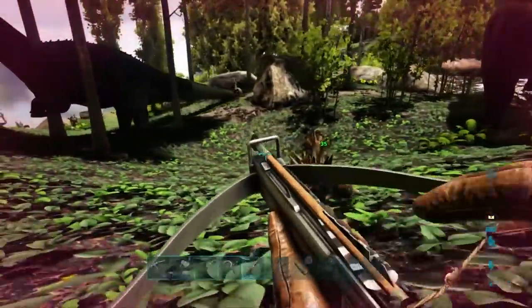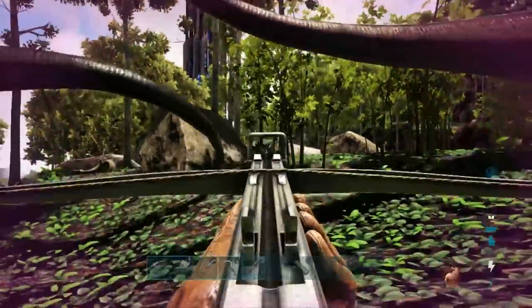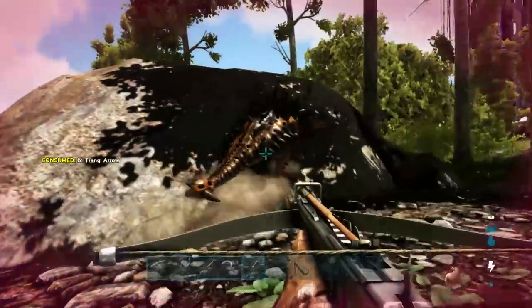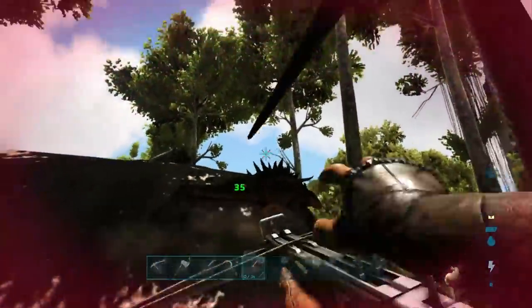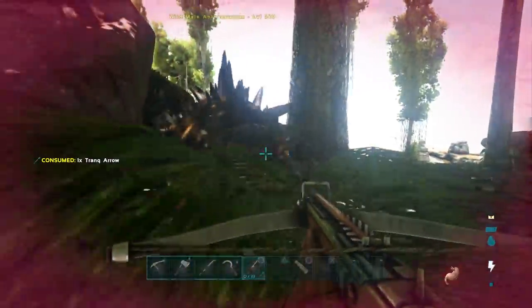All right, guys, now the Anki is just about to go down, I'm pretty sure, but we managed to piss off his friend. Obviously, he didn't take too kindly to us shooting his mate. Oh my god, I really hope we don't hit those Brontos' tails. He should be pretty much out now. I tried cutting him over there because he's not asleep.